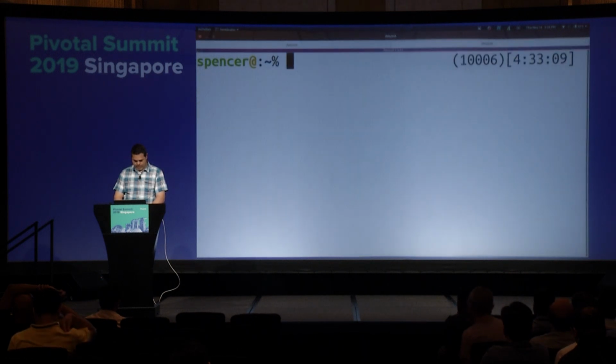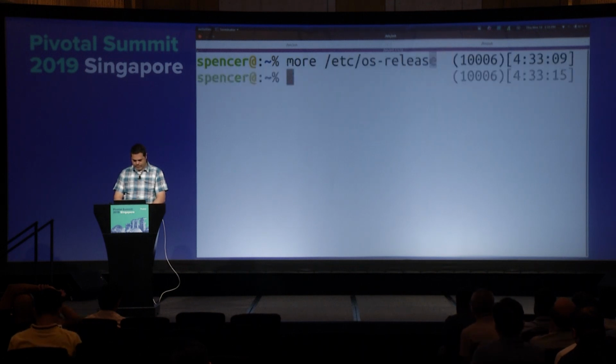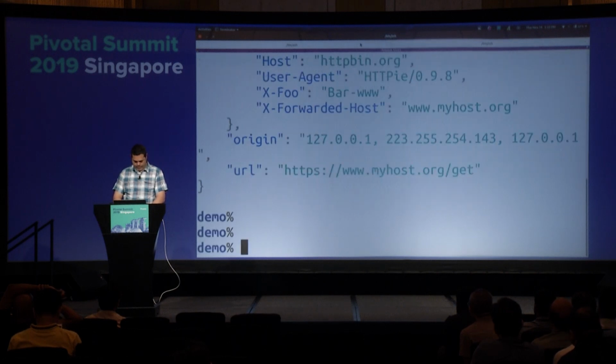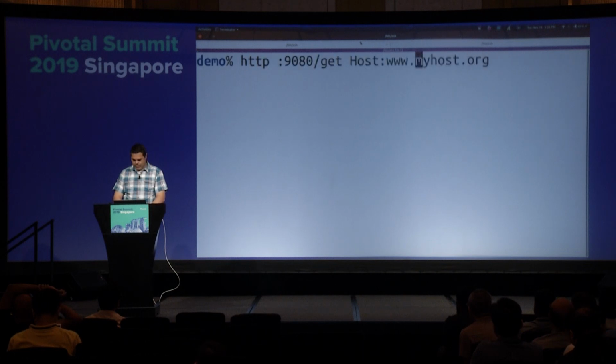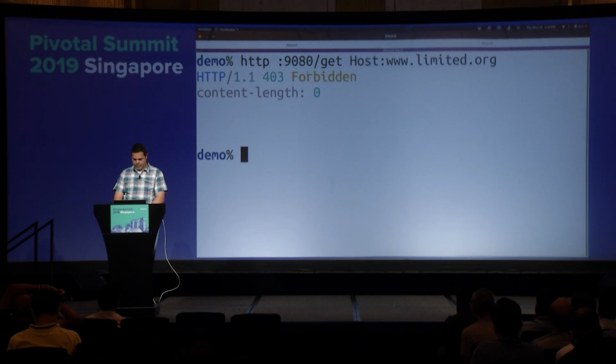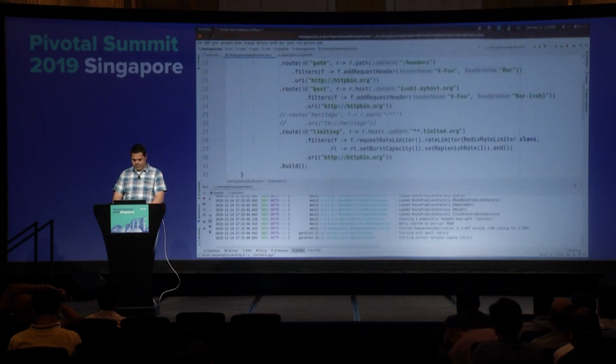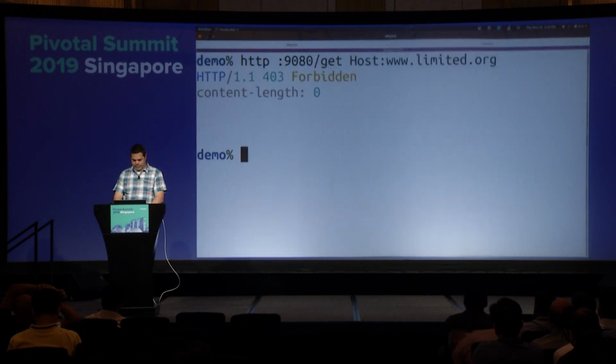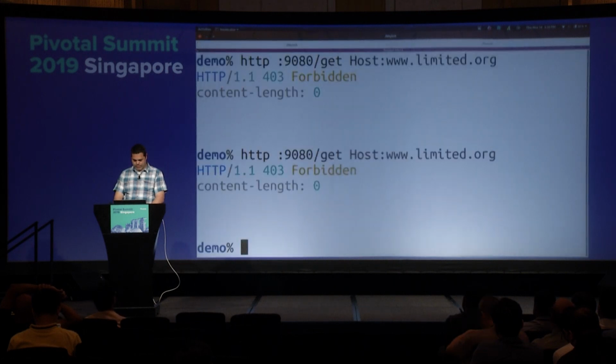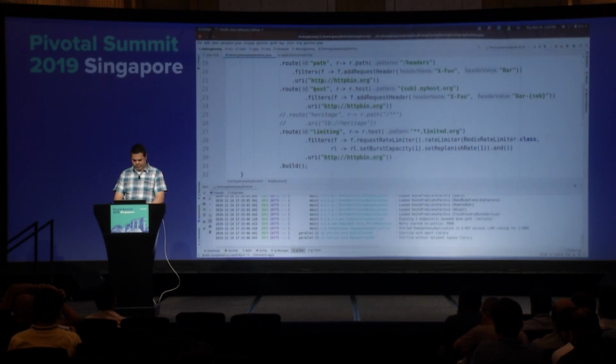Come back to our terminal. Oh, that's the wrong terminal. I was like, wait, where did all my commands go? So if we do limited.org, forbidden. Right, what's different? Man, my demos are not going well today.